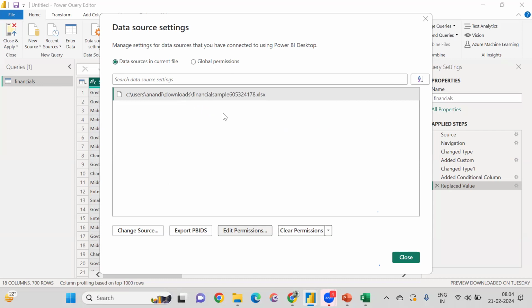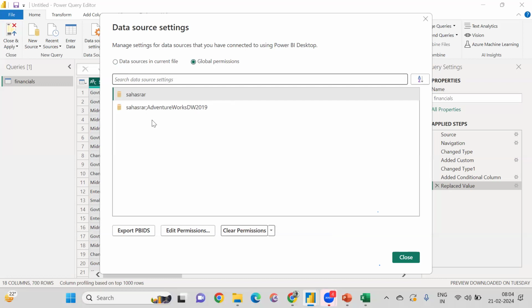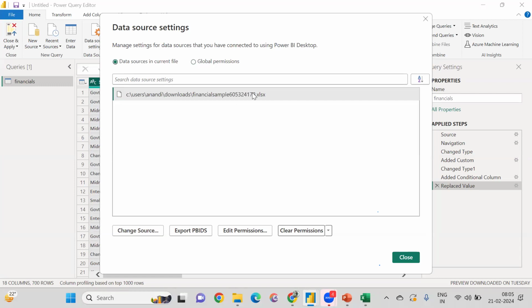So how will it identify organizational? It identifies it according to the email IDs, the AD groups email IDs, which would have something at the rate organization name, right? So that is where it identifies that only the organization should have permissions. Then there are different other permissions here, showing what all the data sources are and what permissions each has, and whether we need to provide any extra permissions. So this is what it does.